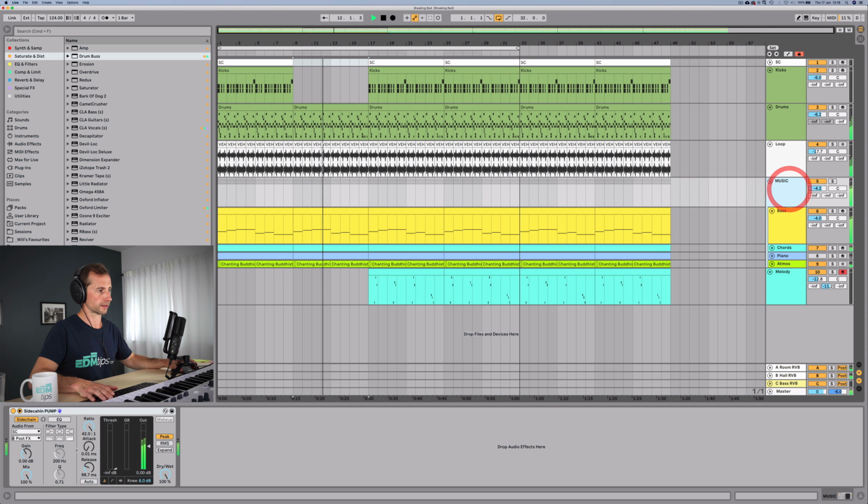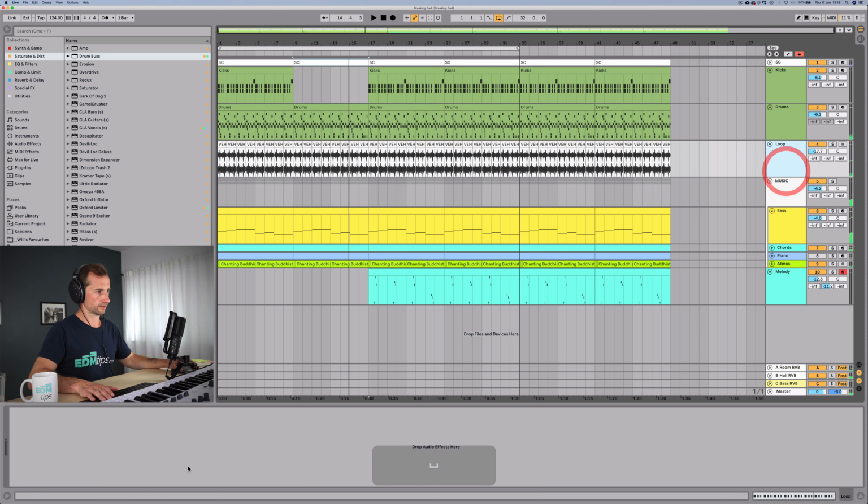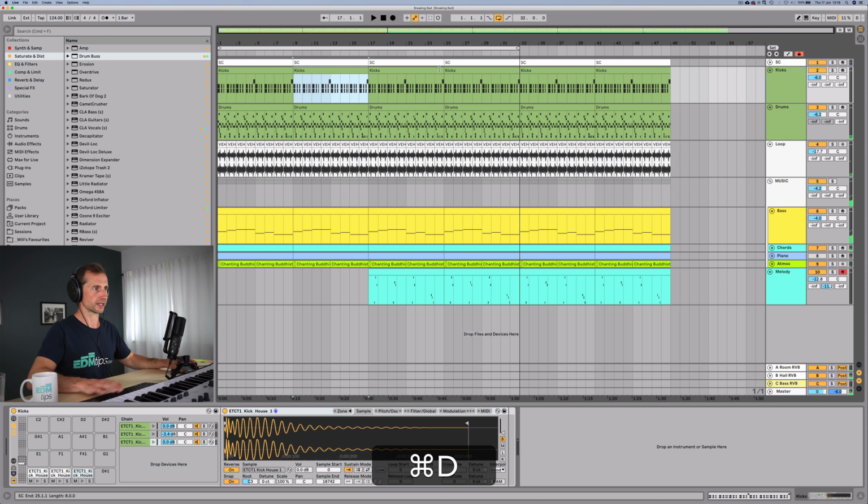Or you can have perhaps just a slight pump, like this, by automating the dry and wet. So you can still get an element of that pumping. But let's go to the main break anyway.